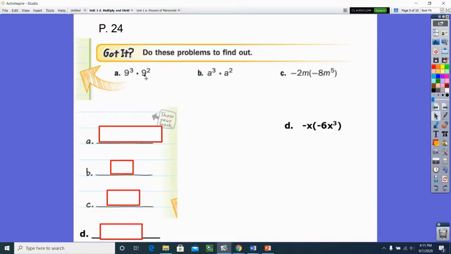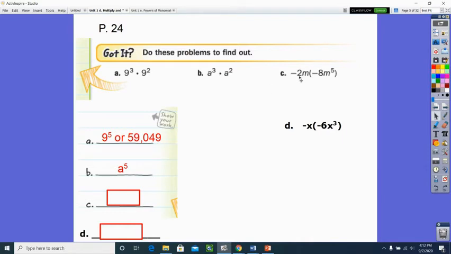Okay, so A, you've got a number base here, so you would write the base and add the exponents. Now, we could pick up our calculator and take 9 to the 5th power, and look how big that is, 59,049. Now, when we have variables, we can't do this. We can't simplify it to a number because we don't know what the A represents. We have a common base. We're going to write the base, and when we're multiplying, add the exponents. So there's 3 factors here, 2 there, a total of 5, A to the 5th. The number 1 mistake, guys, can you think of what it might be? It's putting a 6 here and multiplying instead of adding.